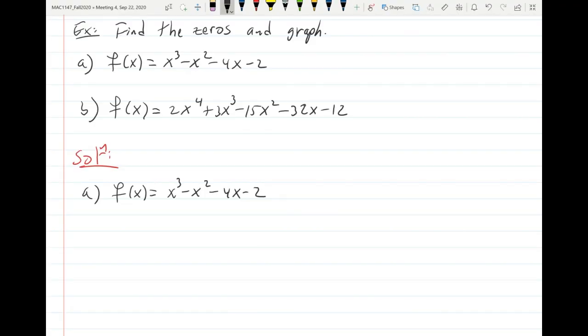We look at it and then you may say, oh, maybe trying by grouping, but unfortunately, if you try grouping here, it's not gonna work, okay? So grouping is not going to do the job here. So what do we do? Well, let us try to see if we can find some zeros.